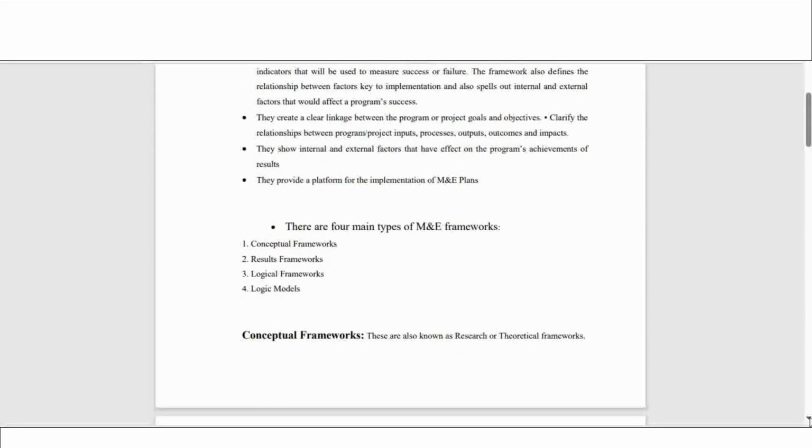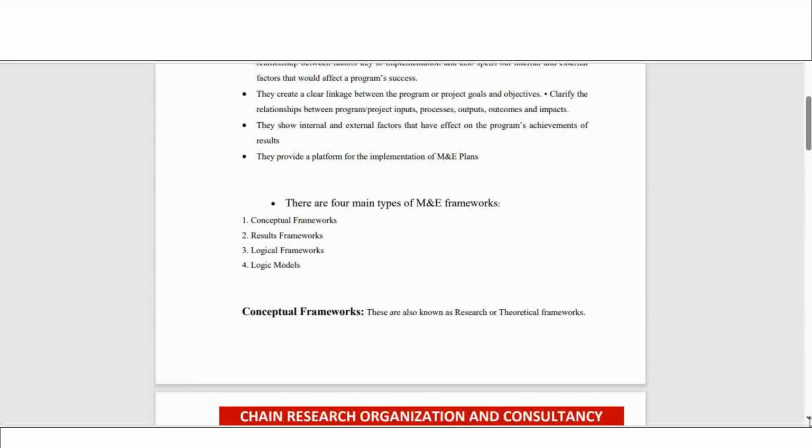So there are 4 main types of monitoring and evaluation frameworks. There are logic models, conceptual frameworks, results frameworks, as well as logical frameworks. Okay, those are the 4 types. So the conceptual framework is also known as the research or theoretical framework.